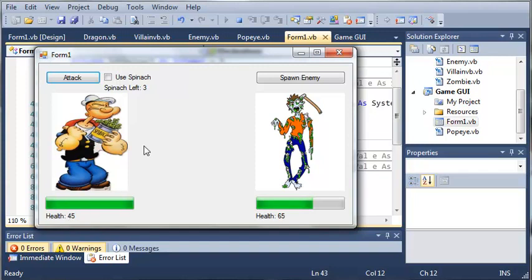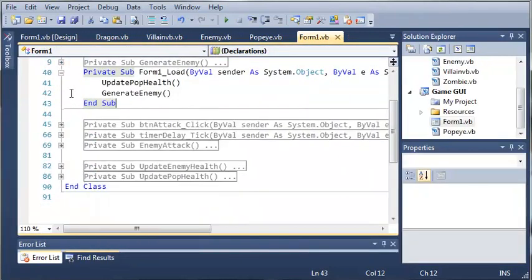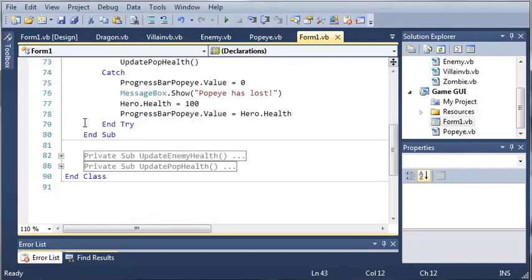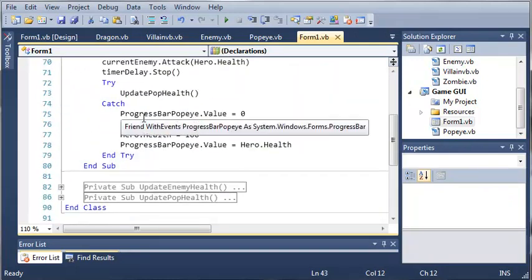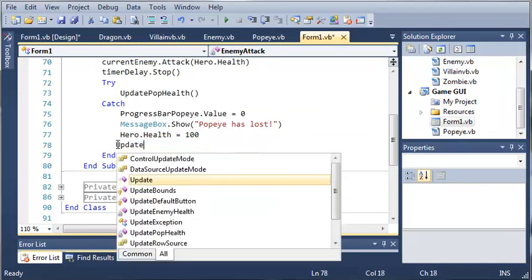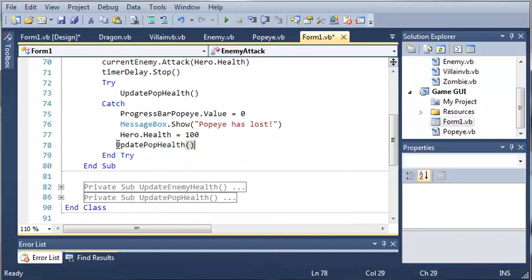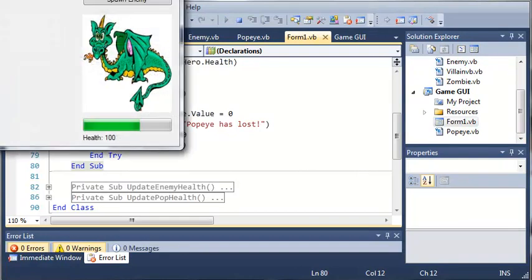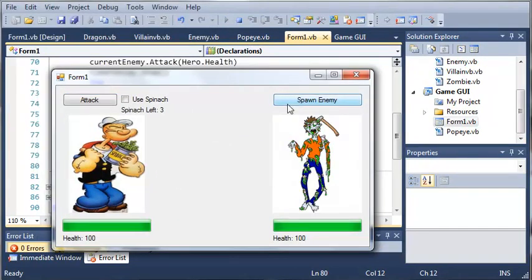Whenever we click OK on that button, we want to update the health again. So for enemy attack, it's going to say that Popeye has lost, and then we'll update Popeye health. Let's run that and try to get a zombie. Here's our zombie.